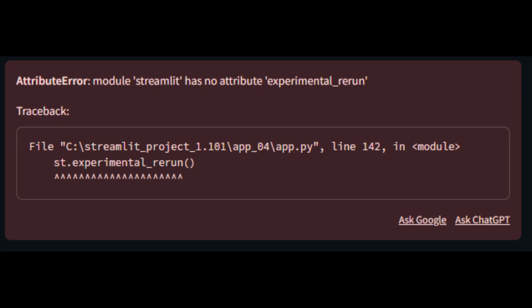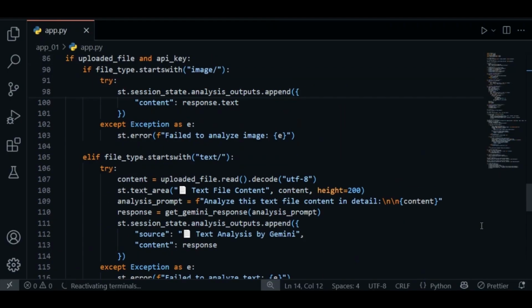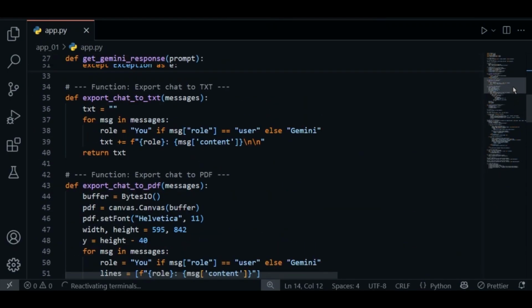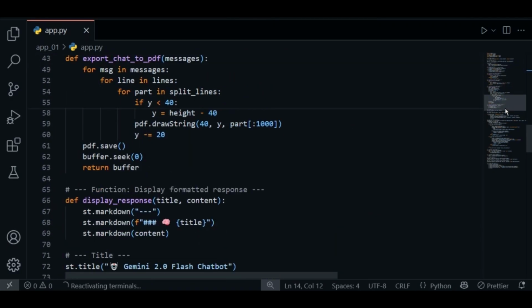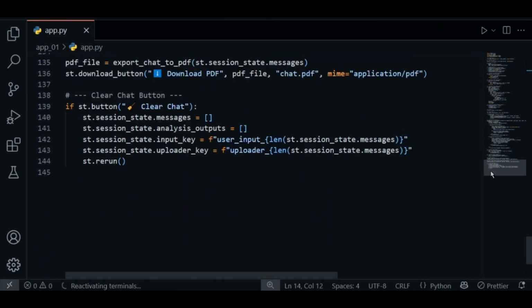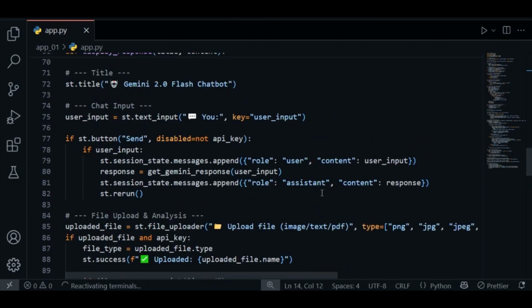When the error came, I went to ChatGPT to solve it. ChatGPT also solved the error, but it gave me st.experimental_rerun code. When it gave me that code, I simply changed it to st.rerun. Then it worked properly. Very soon I will push my code to GitHub and a Docker image.